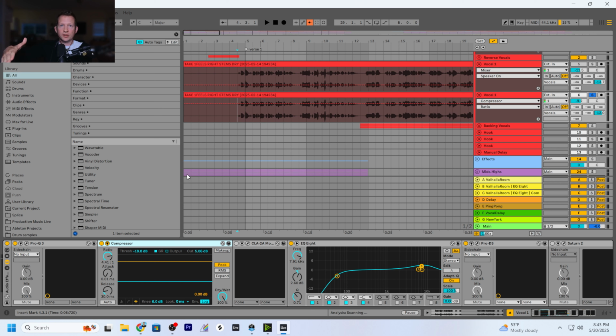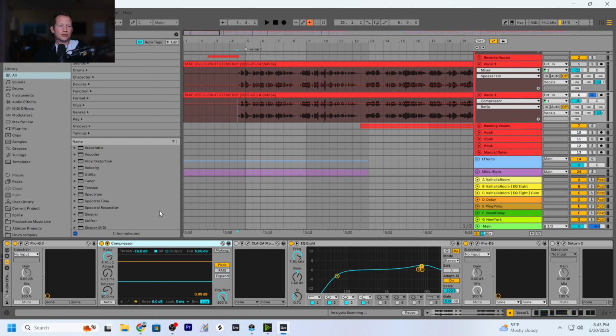And now when we do this, because we're bringing up the overall volume and the quiet parts, that means things like breath noises or sibilants are going to be brought up in volume as well. So if you compress a vocal, for example, and it's not recorded really well, or maybe it's really breathy, in that case, when you compress it, you're going to accentuate those things. You're going to accentuate the bad parts of the vocal.